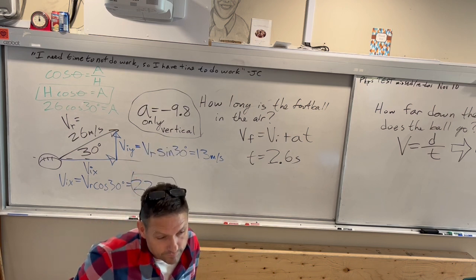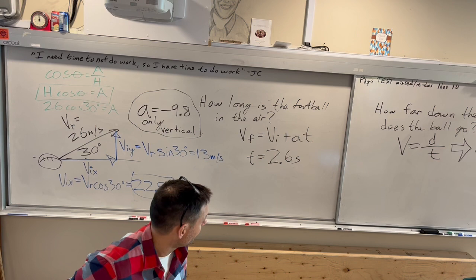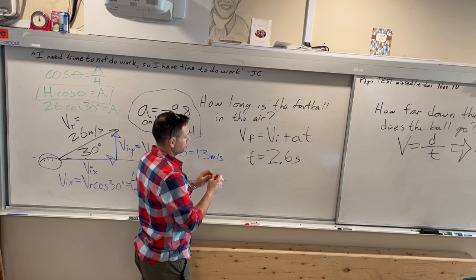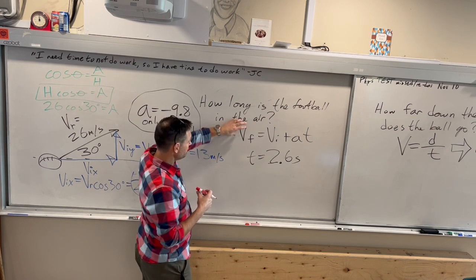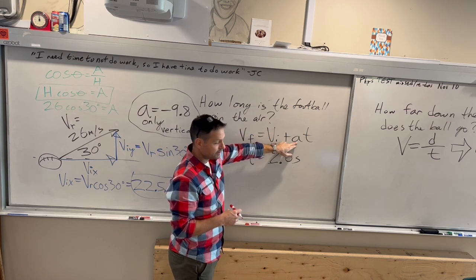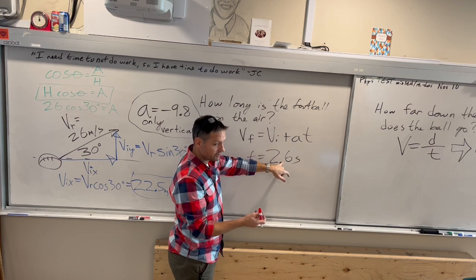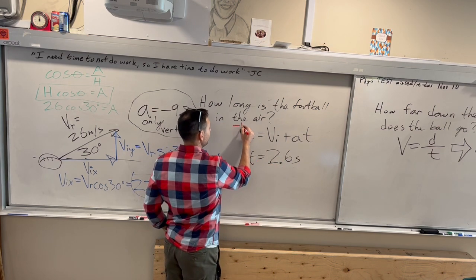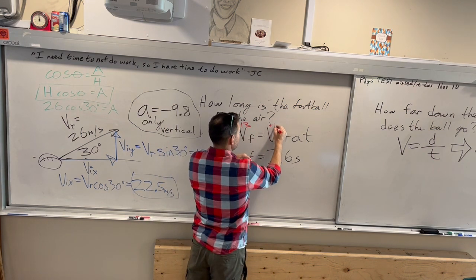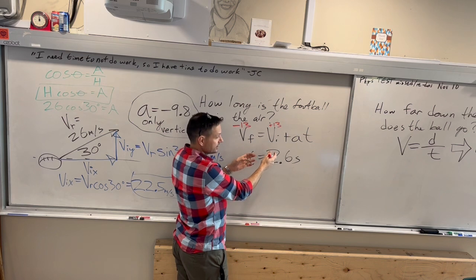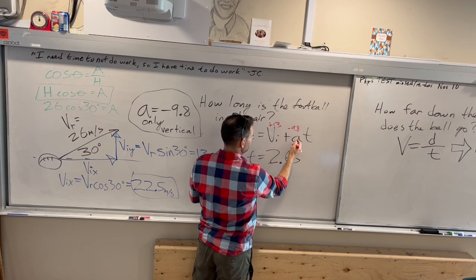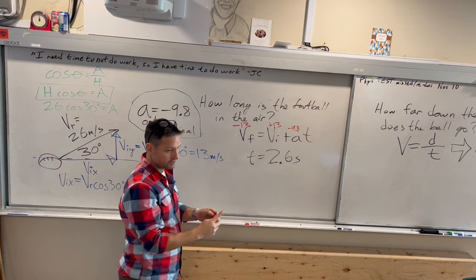Nikki, sorry. What numbers did you plug in to get the time? Oh, good question. There's two ways to do it. You can put in 0 and you can put in 13, and then you can put in negative 9.8. But then you'll get 1.3, so you have to double it. Or you can put in negative 13, because that's what it's going to be when it comes down. And it's positive 13 on the way up, right? And A is negative 9.8. Of course, this is only vertically, right? And you're going to solve all that for T.